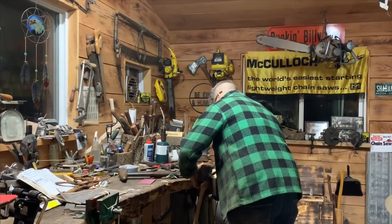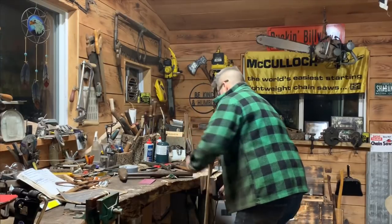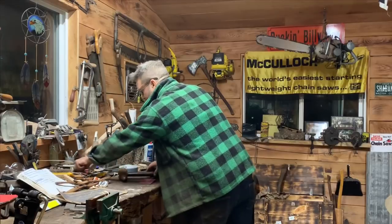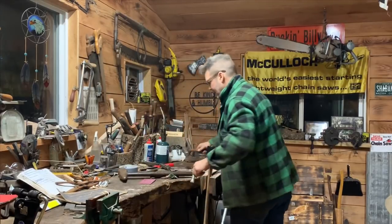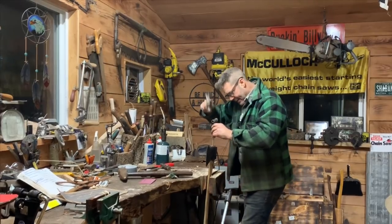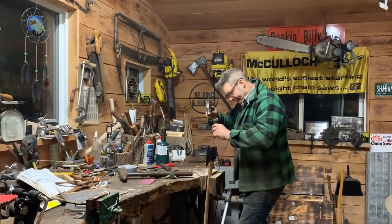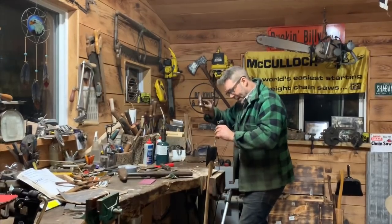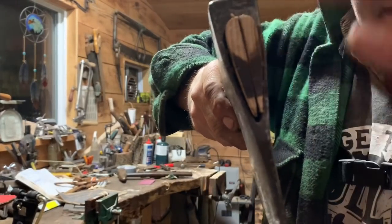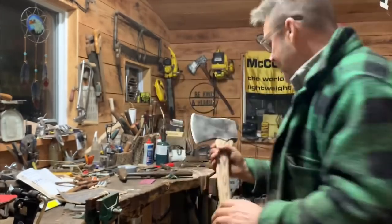Let's get the kerf opened up. Sometimes what I'll do is I'll get a screwdriver. Even a bar wrench works good. A little hammer. My little baby hammer. And I just, ever so slightly, there we go. Put little dents, make the kerf bigger. Do you know what I mean by that, friends? As you see? So there, I just put a little screwdriver and I just tap, tap, tap, and I just spread it, okay? Yeah, that's what I do.